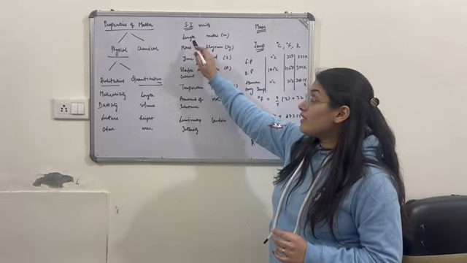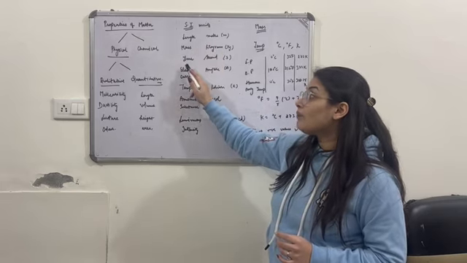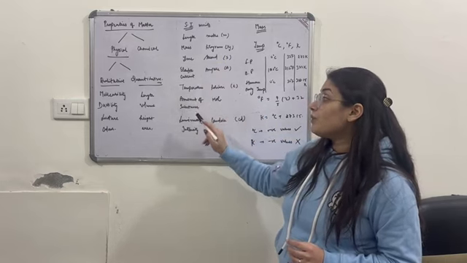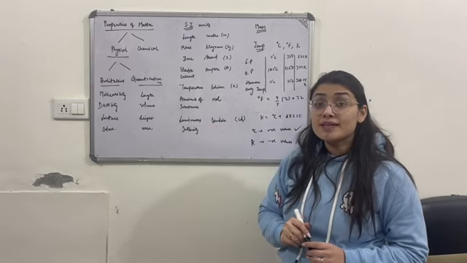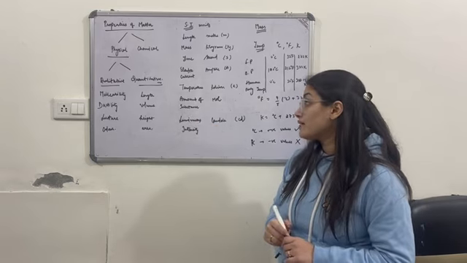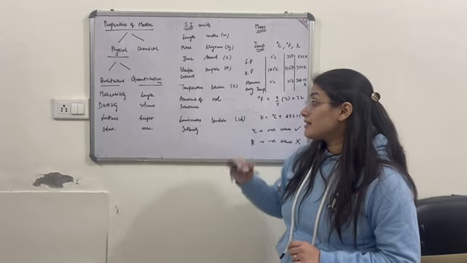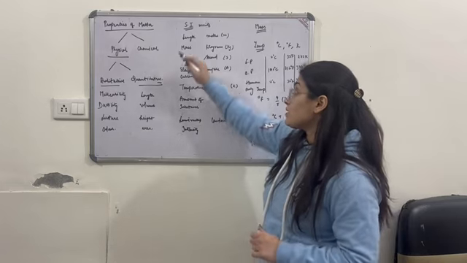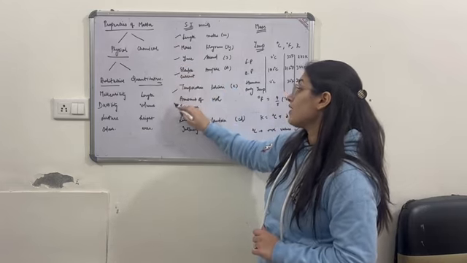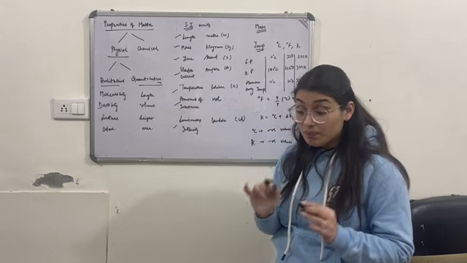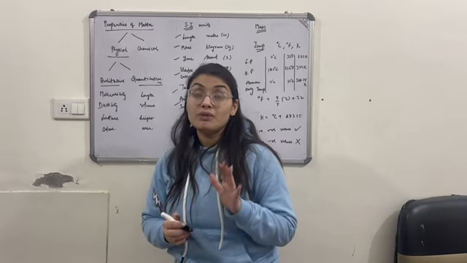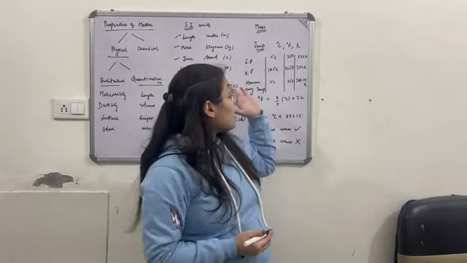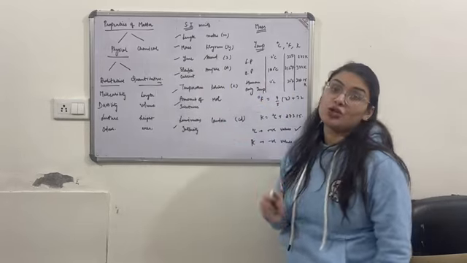So for that we have length, meter; mass, kilogram; time, second; electric current in amperes; temperature in Kelvin; amount of substance in mole, which we'll study in further classes also; luminous intensity is candela. Okay. So these are a total of 7 basic units: 1, 2, 3, 4, 5, 6 and 7. These are the 7 base units which will be studied. There are also other units, but those units are derived from only these base units.